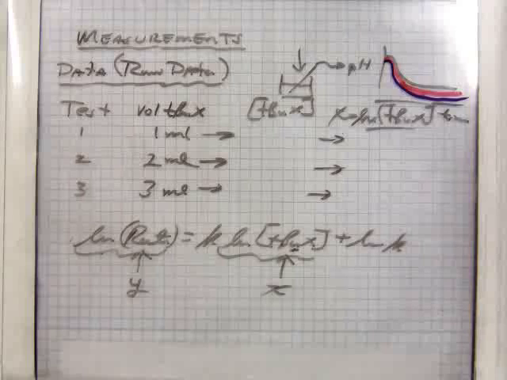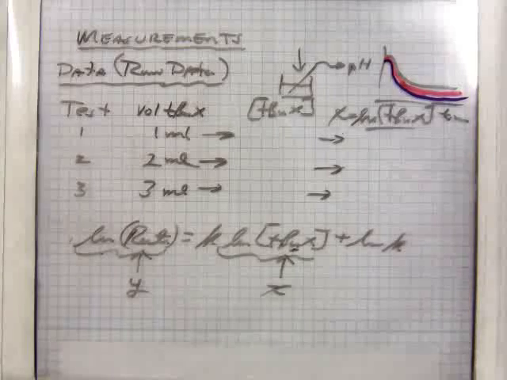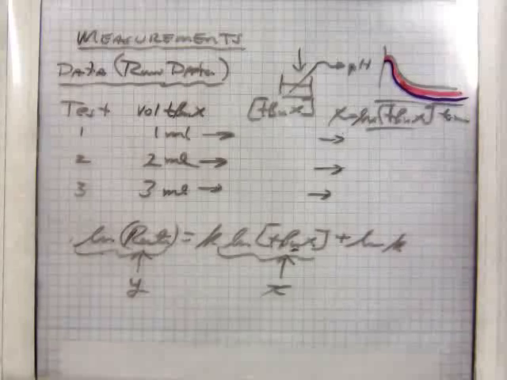Because when you start this, you want to start them all at the same pH, so that when you get your numbers down here, they're in the relatively same positions where they should be, 1, 2, and 3 mil injections. If they don't start at the same point, you have to put in a correction factor, whatever that starting differential is. Now, I'll show you how to do that if you have to. But hopefully you can figure out how to start them all at the same pH. Okay, now let's start this.